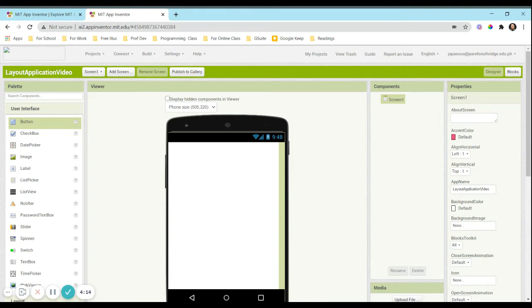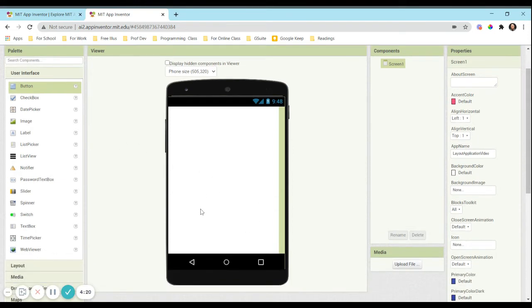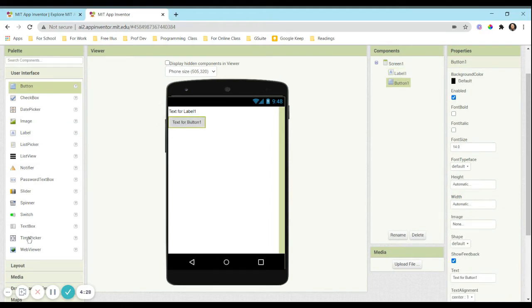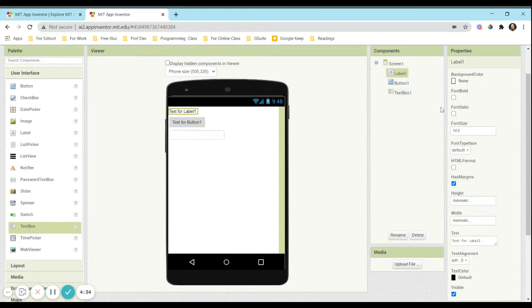Now let's say we will create an application for grade 1 mathematics, so basic math. What we're going to do is first design the interface of our viewer. Let's drag a label on the screen, drag a button, and drag a text box. We'll focus first on the label, Label1.